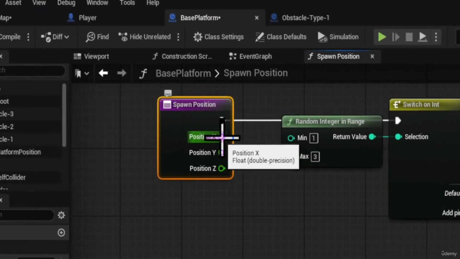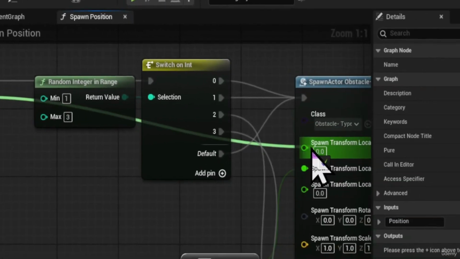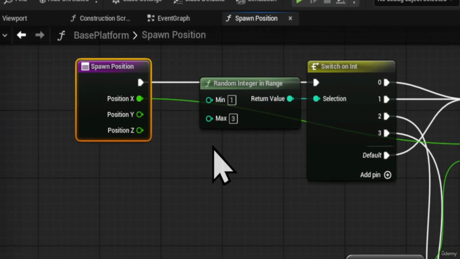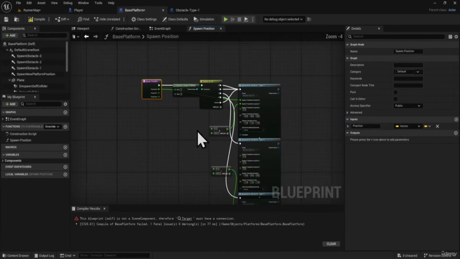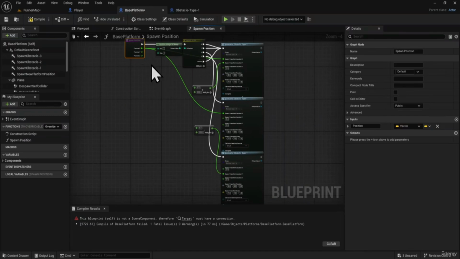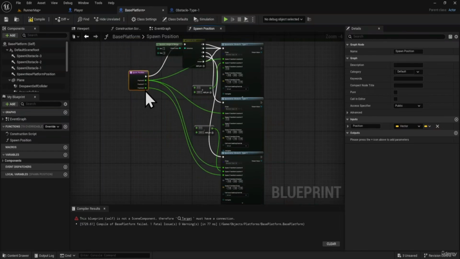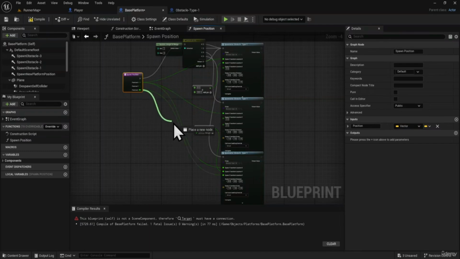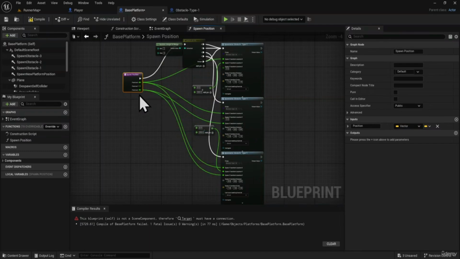So we'll simply get the X and connect it to all of the different X coordinates. We'll keep it simple like that because the X positions are the same no matter what. And the Z position we'll connect the exact same way as well for all the 3 locations it's going to be spawned into.